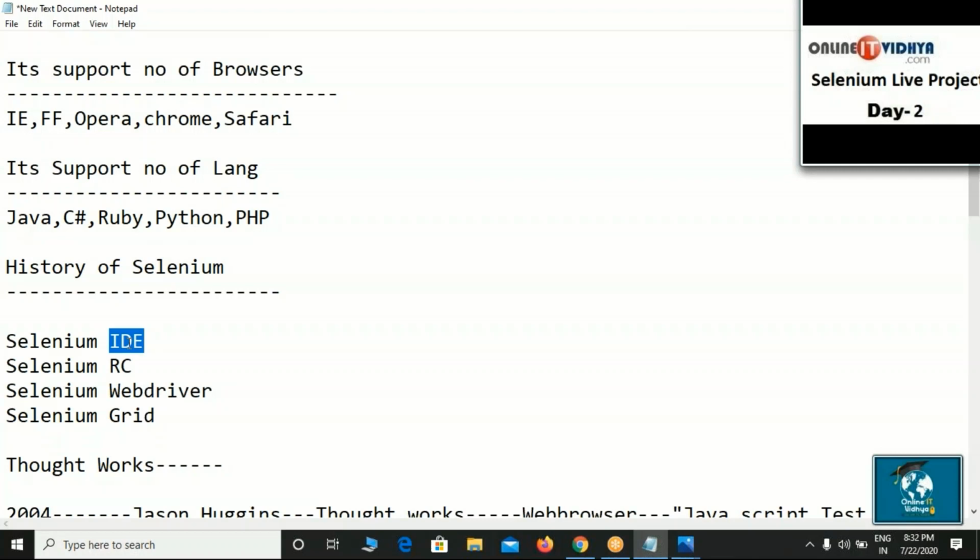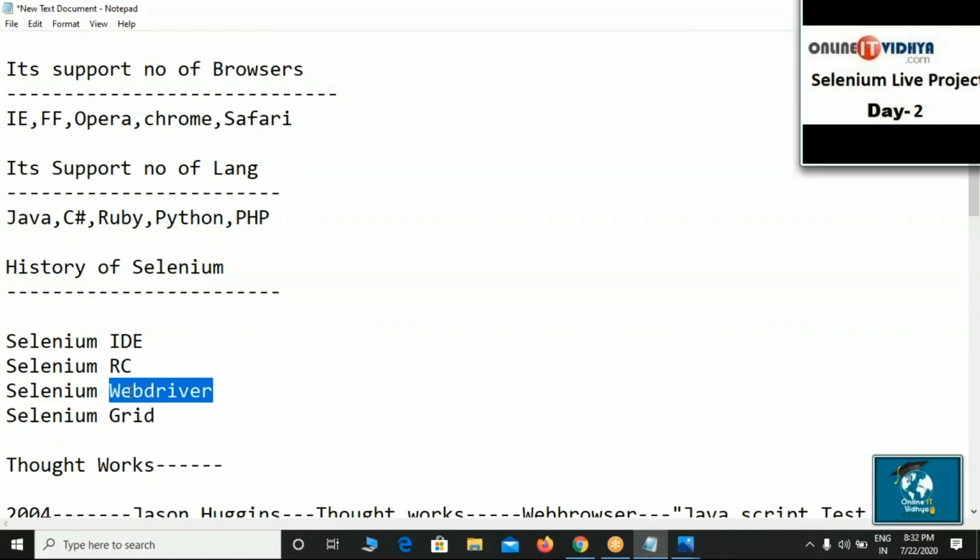Guys, interview time, whenever they're asking to explain about the Selenium components, we have to give one line answers. IDE is used for recording and playback on web browser application. RC is used to perform functional testing on web browser through the server.